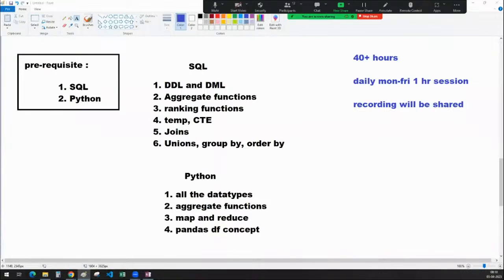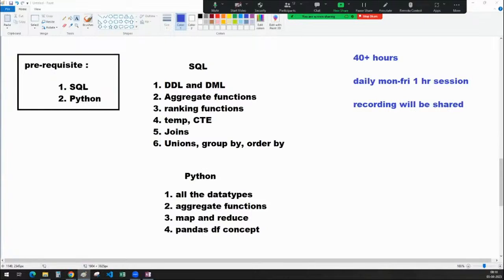Yeah, it will be really helpful for you to go for this course. Data engineering is a foundational course. In our course, I will be starting from very basic to advanced.